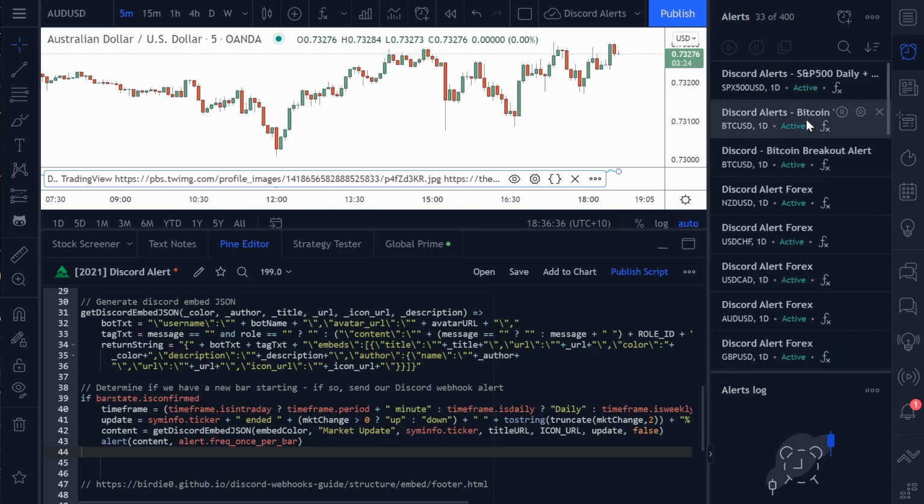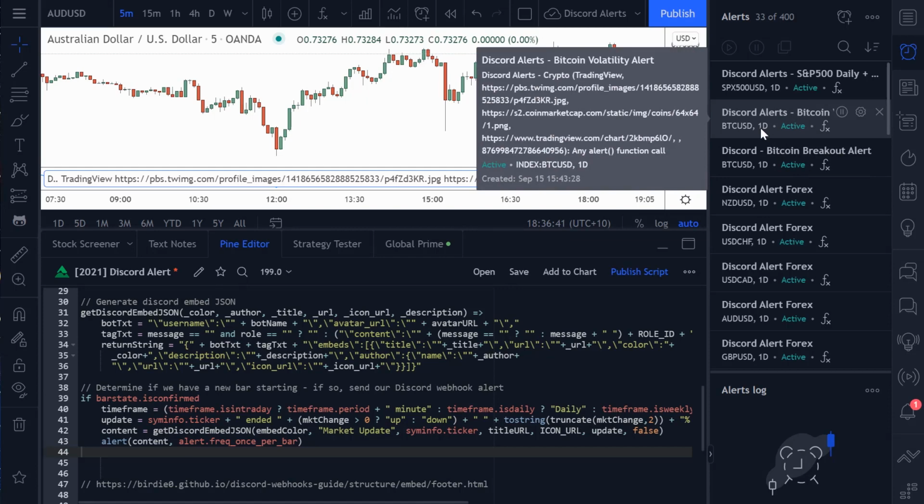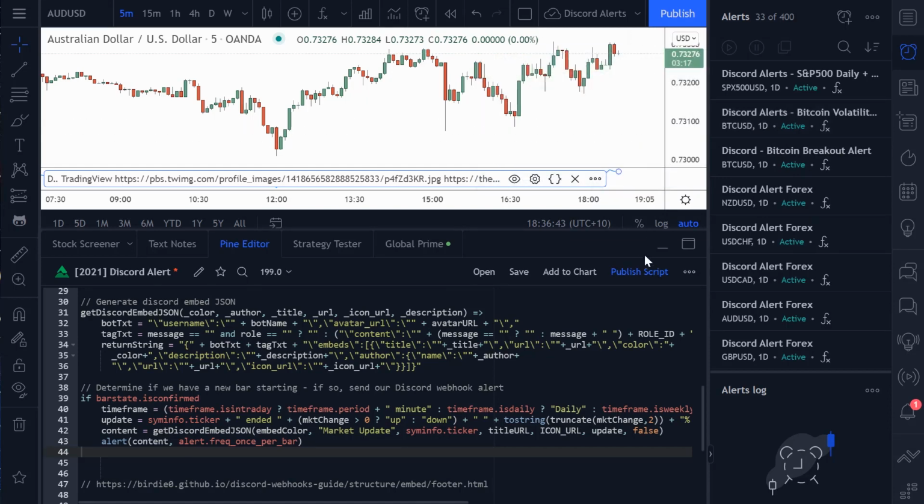As you can see I've got a few Bitcoin alerts I'm going to add to the crypto alerts when I get around to it. But this will notify you whenever Bitcoin volatility picks up. So Bitcoin rises or falls 10% in an intraday time period within the day, you'll get alerted on Discord. If Bitcoin has broken out of its 2-week range on high volume, you'll get an alert because that could predicate a larger move incoming. And then I just have basic Forex alerts that just update you on where the markets ended the day.